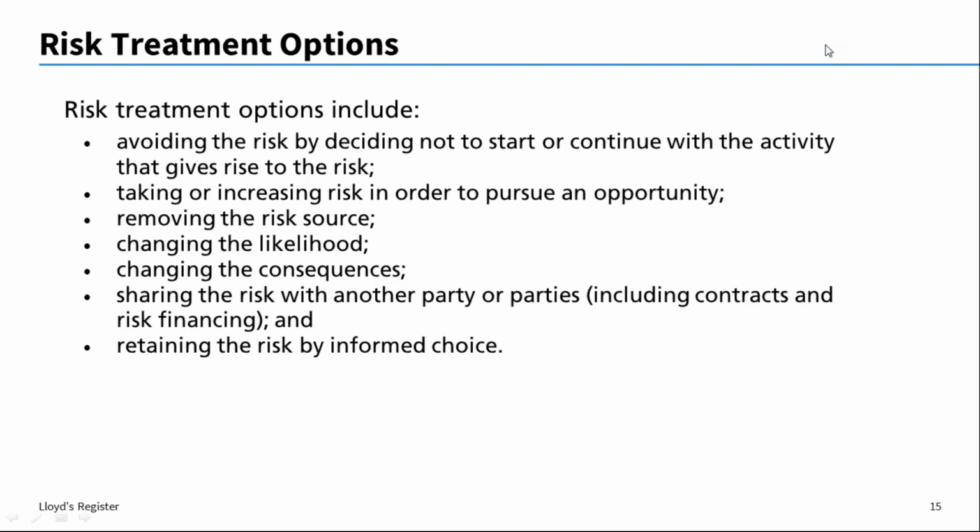So risk treatment, fairly obvious, fairly straightforward, just maintaining the same approach. Follow the hierarchy. Best practice is to avoid the risk by deciding not to start and continue with that element which gives rise. But if we cannot avoid it, we have to accept it, we then need to look at the risk itself. Can we remove the source? Can we change the likelihood? Can we impact the consequence? So these are all traditional risk management hierarchy, which ISO 27001 applies.